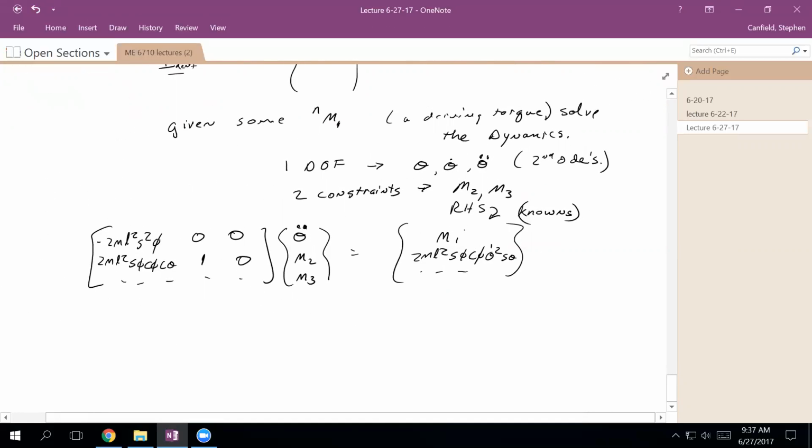I'd be given some driving torque M1, and then presumably, at least instantaneously, I'd have to know the velocities. And then I could solve for the acceleration and the other bearing reactions. It would give me a linear set of equations that I could then solve, versus the right-hand side. Of course, again, it depends on where you say there are nonlinearities. If theta is not known, you do have nonlinearities in this coefficient, but we assume that we'll solve it in a stepwise fashion, which makes those known. Okay. Questions on this example?